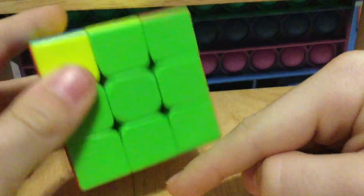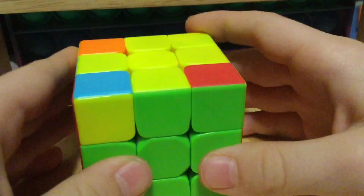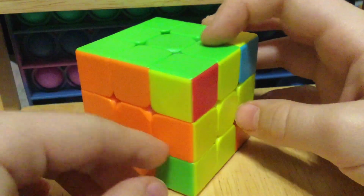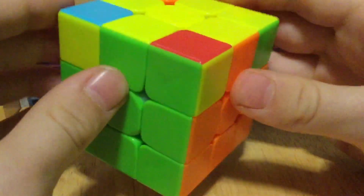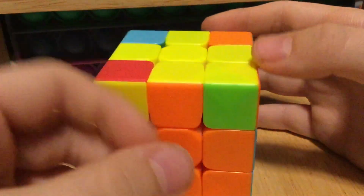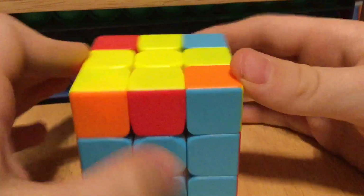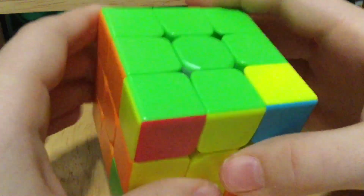right here, just like what we did with the white cross where we aligned it with the right centerpiece. One case is you're going to have it where these pieces are like this, where there will be two that are aligned with the right one. And then another case is where there's going to be two across from each other that are aligned with the right centerpiece.